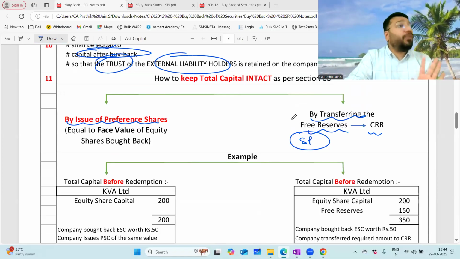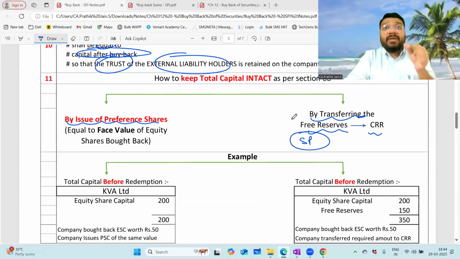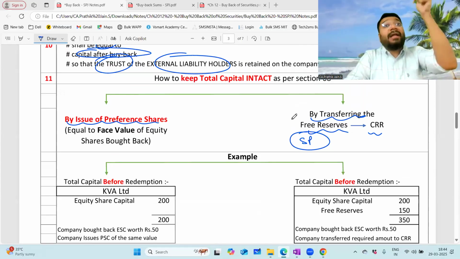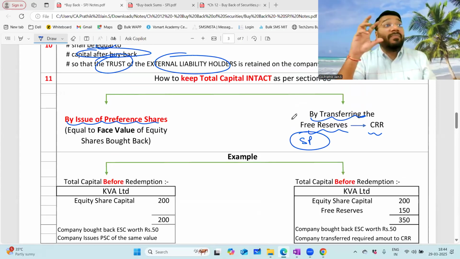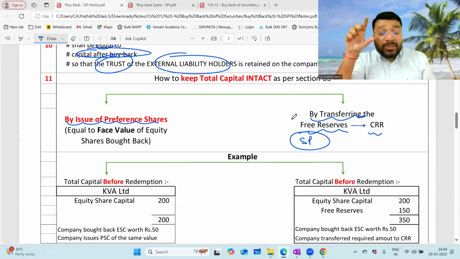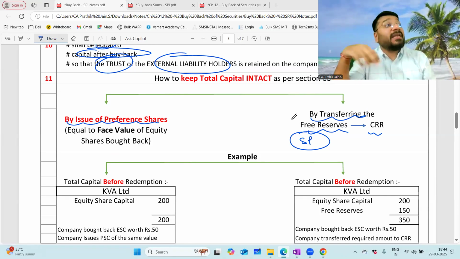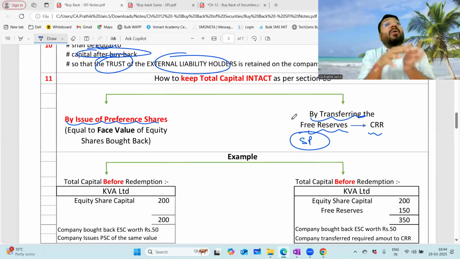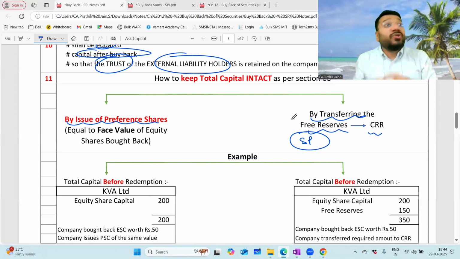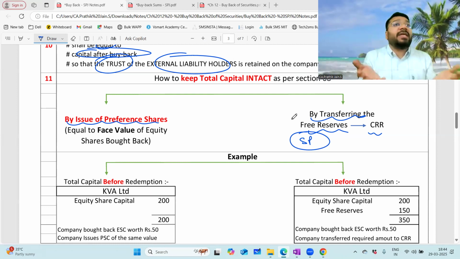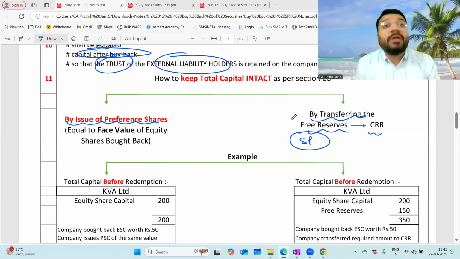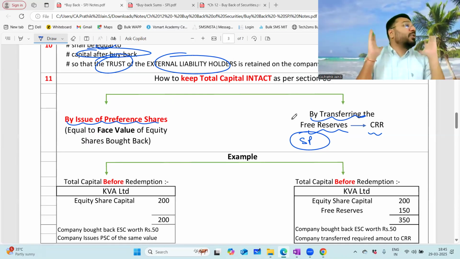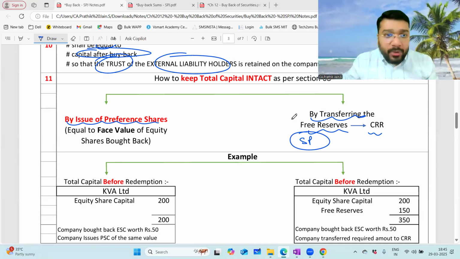So I gave the explanation that the premium here is not only in this scenario. When the buyback is done, the buyback also could be done at premium. So when section 52, subsection 2, clause E says that the premium can be utilized, it is not clear that I can use the premium amount also for transferring to CRR. So to give clarity there, in section 68, explicitly under explanation 2, this has been included, so that there is no confusion or ambiguity. Am I loud and clear?